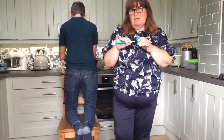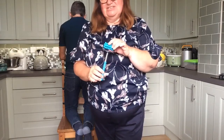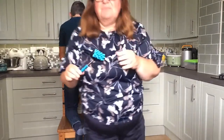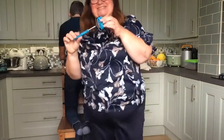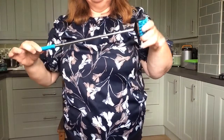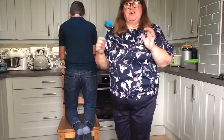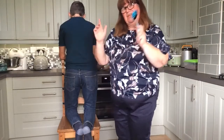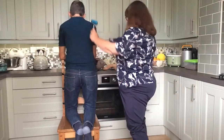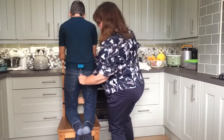So I've got another little tool here. It's called an extendable massage stick. Well, actually, it's called an extendable self-massage stick, but forget about the self-massage bit on this, yeah? It's called extendable because obviously it does this, but as I say, forget about the self-massage bit, it's good if someone else does this for you. What this does is very similar to this, but you can make it go up the back. So rather than this and then trying to go up here, with this you can do this.